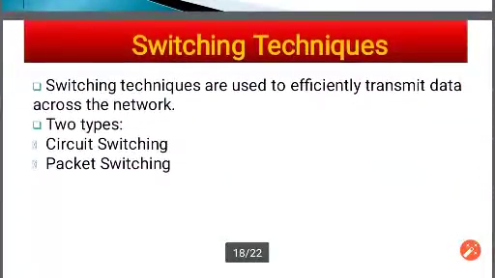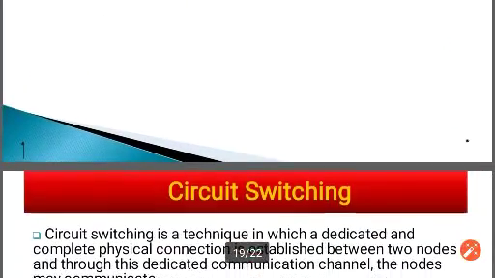Now let us learn what switching techniques are. A switching technique is used for transmission of data from one network to another. So across networks, if you want to transfer your data, then we have to learn the switching techniques, which are very useful for transmission of data. There are two different types of switching techniques. First is circuit switching and the next one is packet switching. We will learn them one by one.